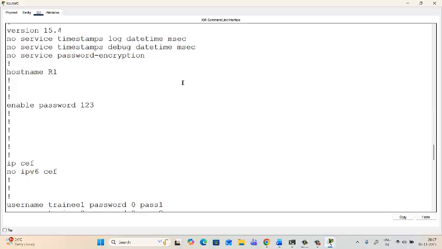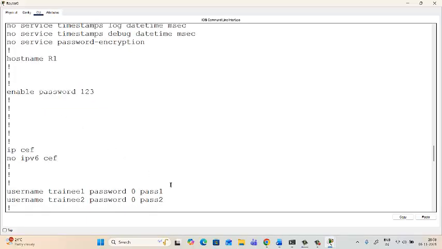Unauthorized people coming inside because they know the password. How do we prevent it? One way is you can prevent only this, not this one, by enabling secure password instead of plain password.